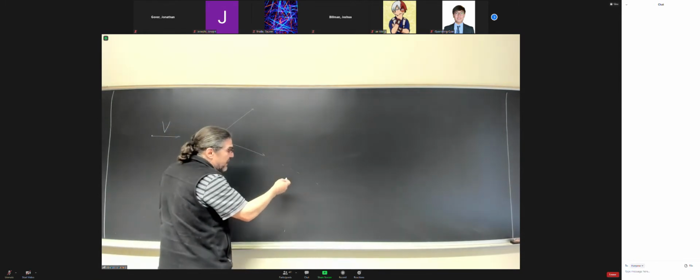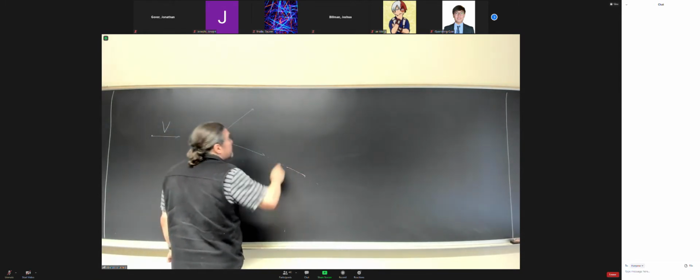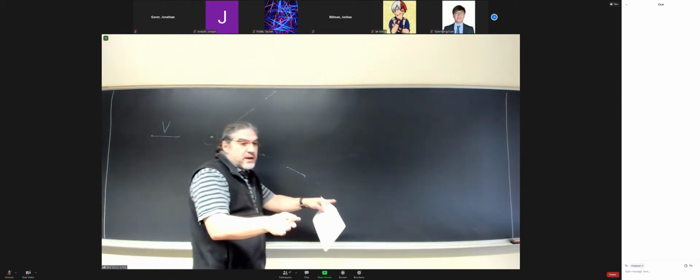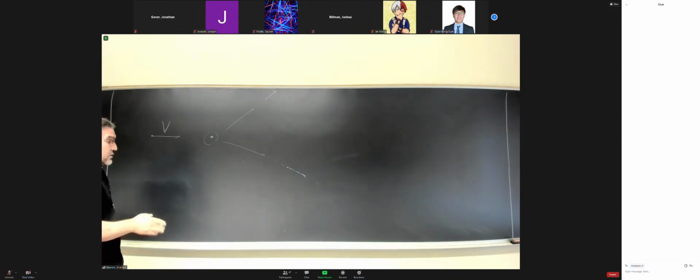And we can completely neglect the interaction, and then they are just going along some straight lines. Those straight lines are because there is no force between the particles. It means that the velocity of one particle and the velocity of the other particle will stay constant, because there is no force acting on them. So the angle between those velocities will stay constant forever. We can go to very long times after the collision, and it will still be exactly the same angle between the velocity vectors. Okay? And that's exactly the angle which you were asked to find.